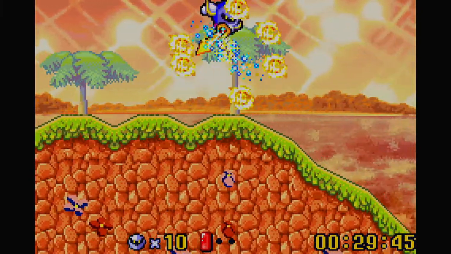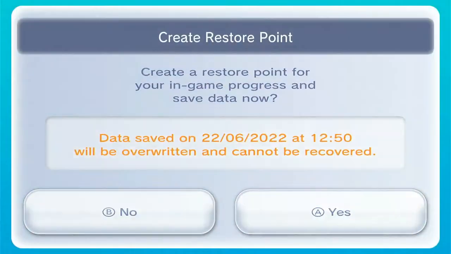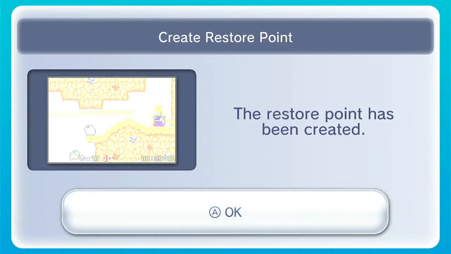Oh, that was close. Alright. Oh, that was also close. And we got in the door like that. Wow, that is so funny. Alright.